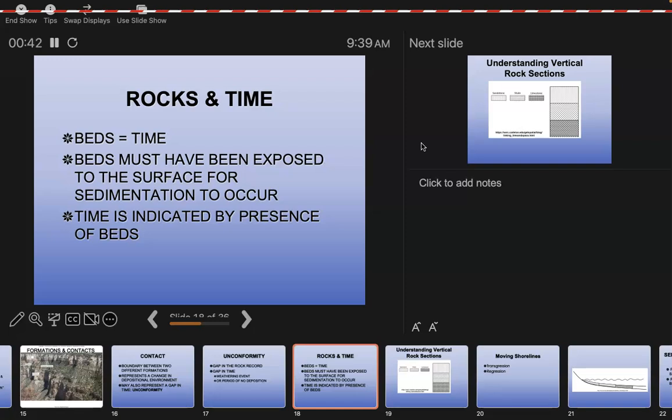So what you need to remember, first and foremost, is that these layers equal time. Okay. How much time? When the rock is out of context, it can be almost impossible to tell. When it's in context, in other words, still in nature, in the layers, it can be a little easier to tell. All right, but still, figuring out whether each layer is a week, each layer is a month or a year or whatever. And then, believe it or not, by looking at various things, they could say seasonality.